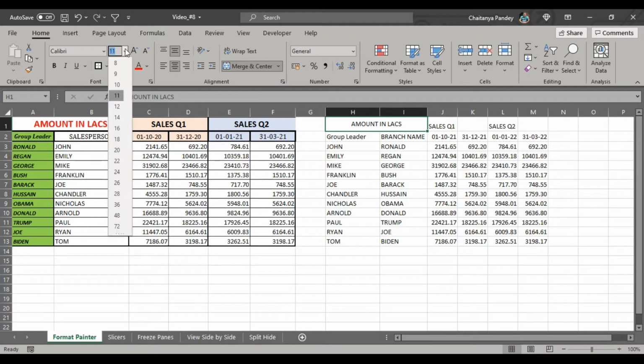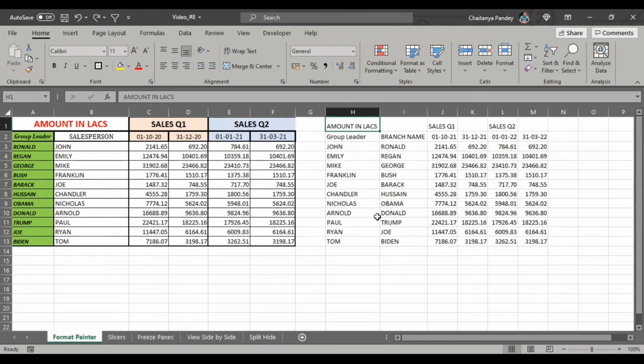So I would have to increase this manually to 16, and then put a bold here, and then use this font color. I would need to do this for every other cell here. So a shortcut way to do this is very simple. I will just press the undo button to get it to the original shape.